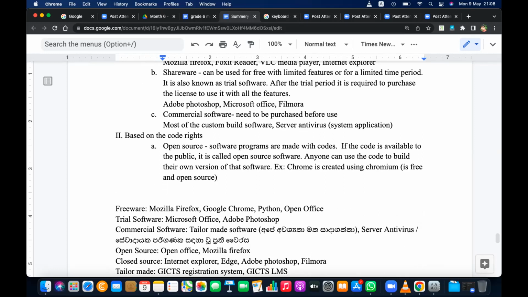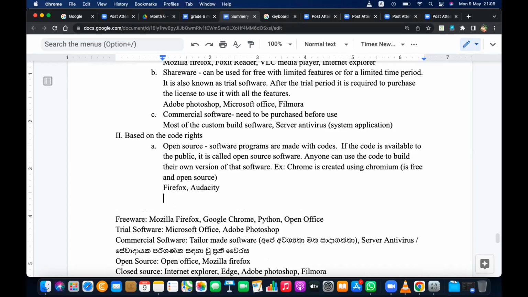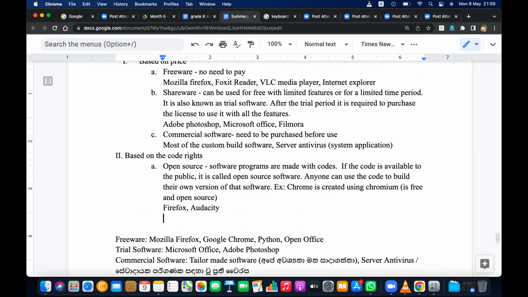Firefox and Audacity are both free and open source, not just open source. Actually, most open source software is free. They release the software and they release the code as well.